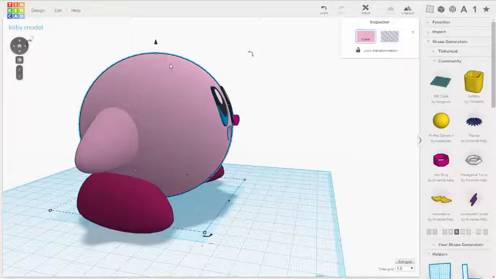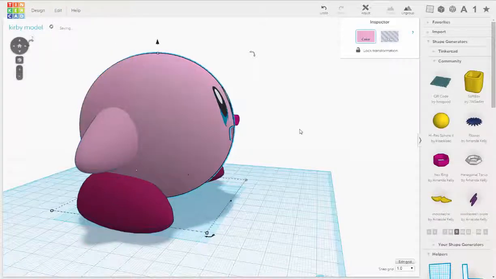Okay, so we select the head, edit, duplicate, move it out.